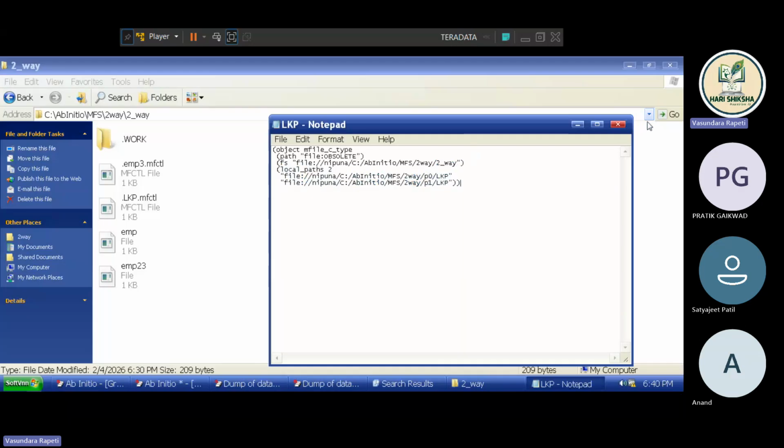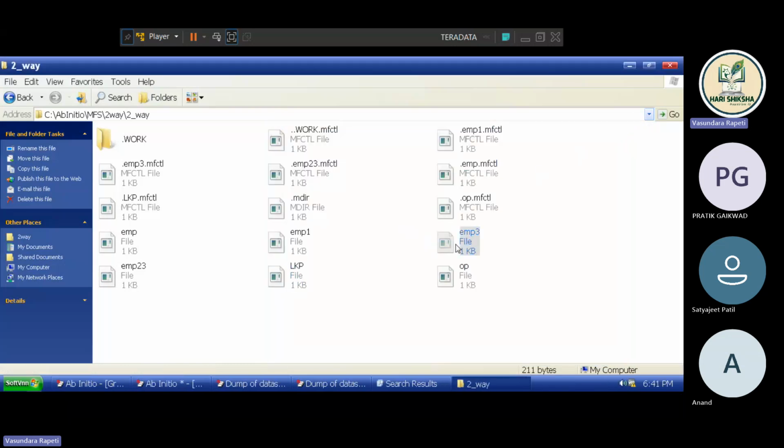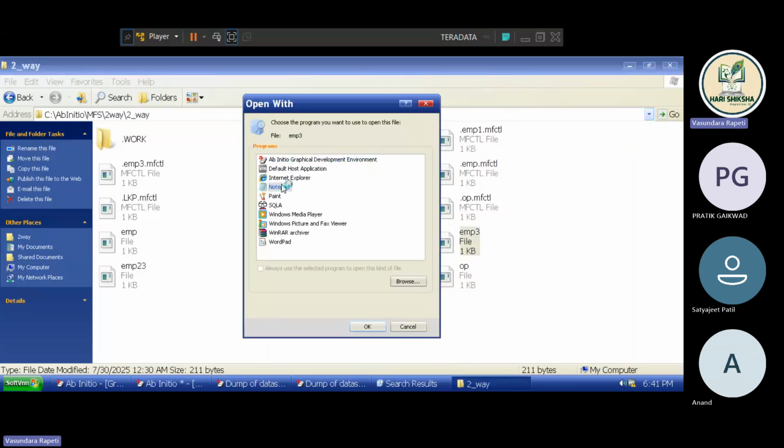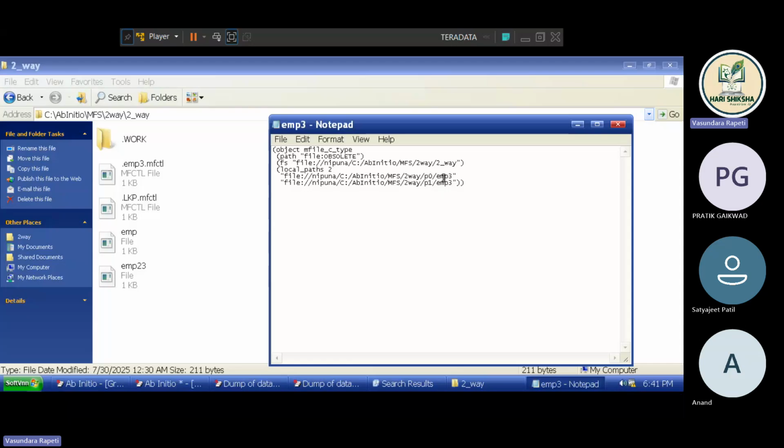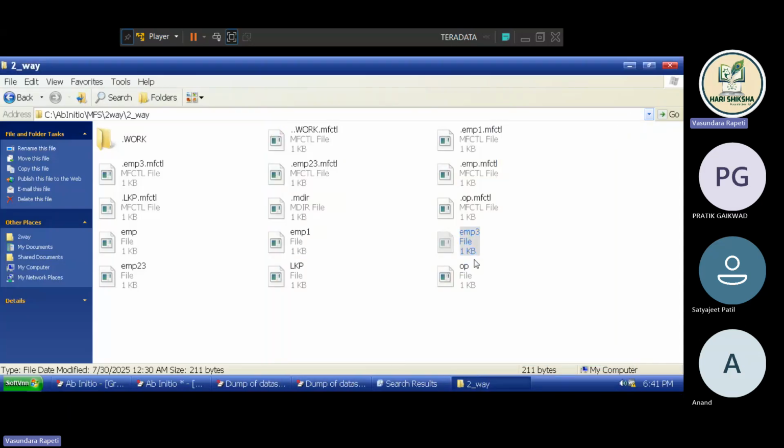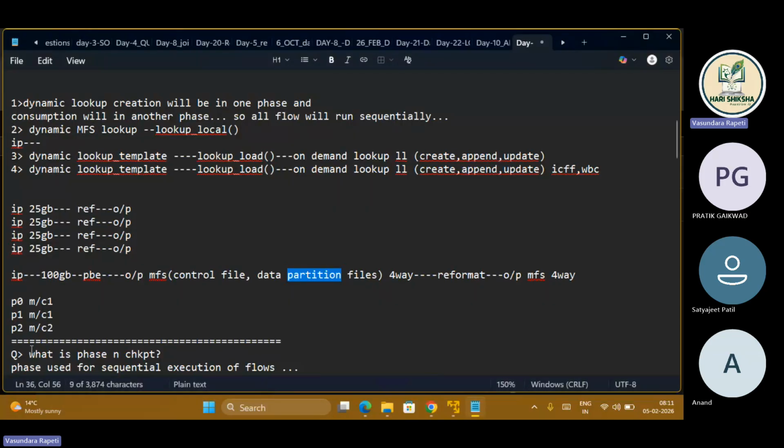So it has all the details. Now this EMP3 is another one, also located in the same location but the name is different, right? So the control file is managing which file belongs to which particular MFS file, or which data partition belongs to which. All belong to one particular path only, but their names are different. 4 names you need to give, right?